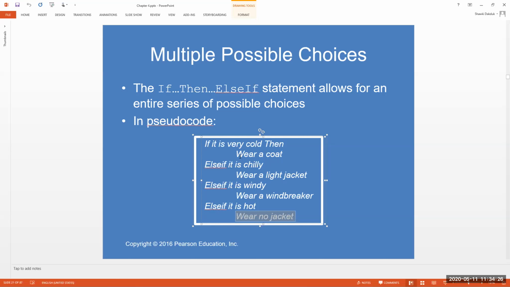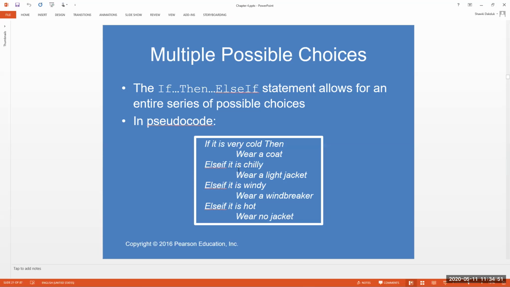Notice the minute you hit a condition that is true, the rest of the else-ifs are ignored. So let's say it's chilly. If it's chilly, you just wear a light jacket and you're done. You don't check anymore if it is windy, right? So when you hit a condition, you don't check the other possibilities. So the order is important, right?